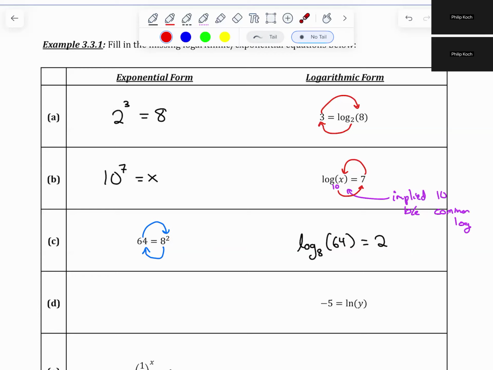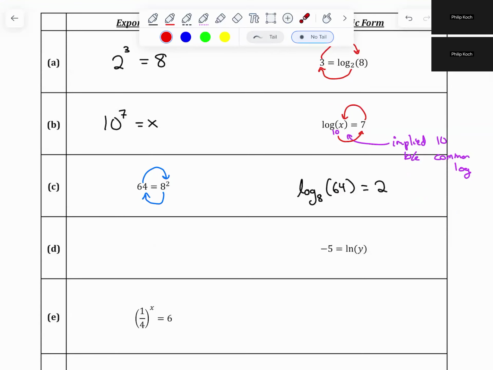But the remembering trick is just a way to memorize it, kind of like PEMDAS, right? So the reason it does that is because it does. Essentially, it has to be that way for the memorization trick to work. Start with the base, work your way across the equal sign, and then back over to the exponent. Saying back over is just meaning that's where they hit. Yes. So like it's log base 8 of 64 is equal to 2. Okay. That's how it works. ln of y, that is log base e.